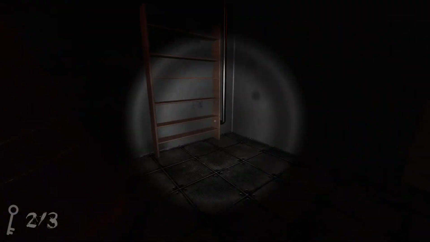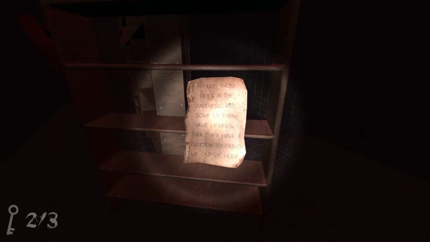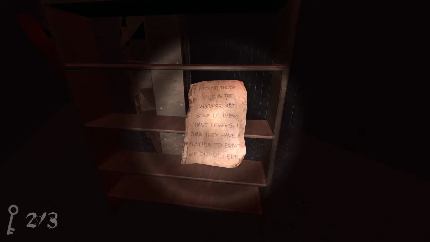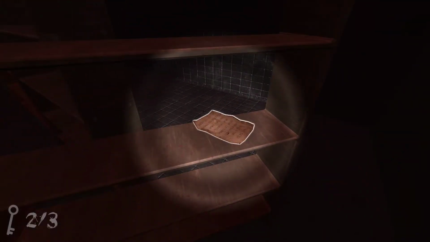I don't think there's anything in those drawers. Whoa! Dang it. I found those pipes in the darkness, and some of them have levers. I think they have a function to bring me out of here. Okay. Wait.